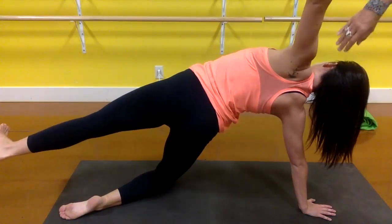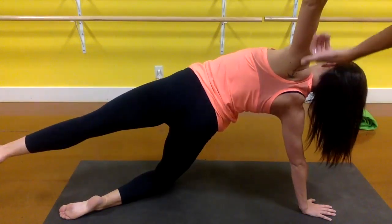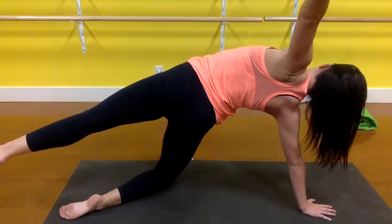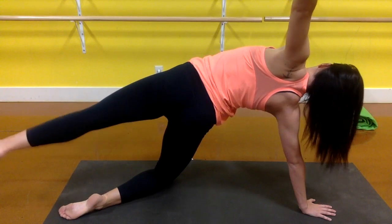And every ballroom dancer needs yoga. But so you're gonna look beautiful. Arch away from the floor again with the right side of your body. You can see all of those back muscles firing here.